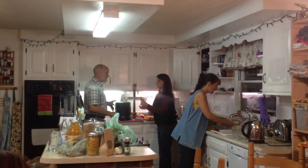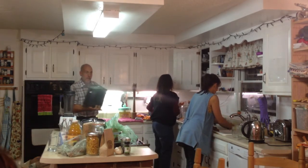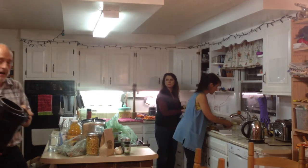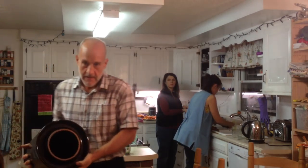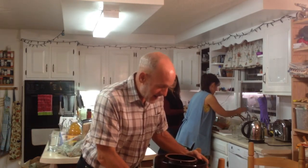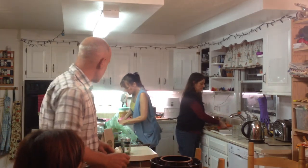Do you want me to explain the sauerkraut pot? Yes. Okay, where's the cover? Here. This is a sauerkraut pot. Obviously, nothing inside. It has what's called an airlock on it, and I'll show you how that works.